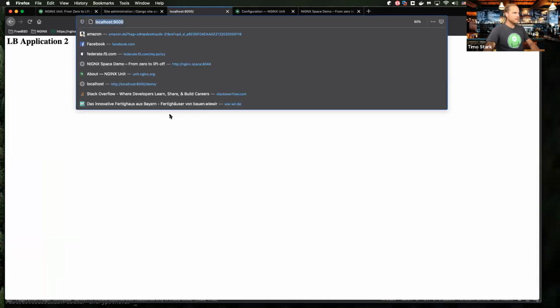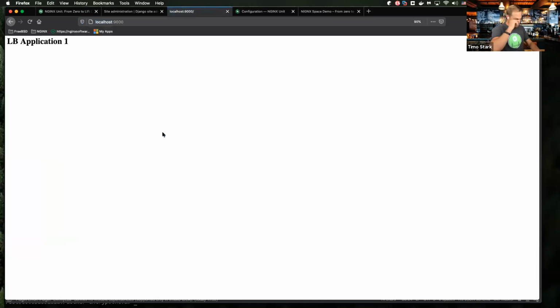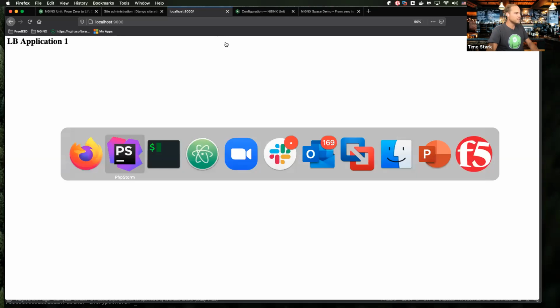Correct. Yeah, this is a good point. I just want to make this clear. On NGINX open source, the minimum weight is a full integer value, in this case 1, 2, 3, 10, 100. And with NGINX Unit, as Valentin said, there's the possibility to say 0.5, so to use like a decimal value as well.